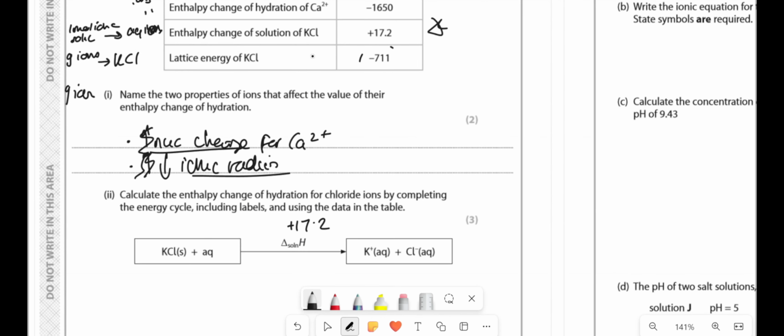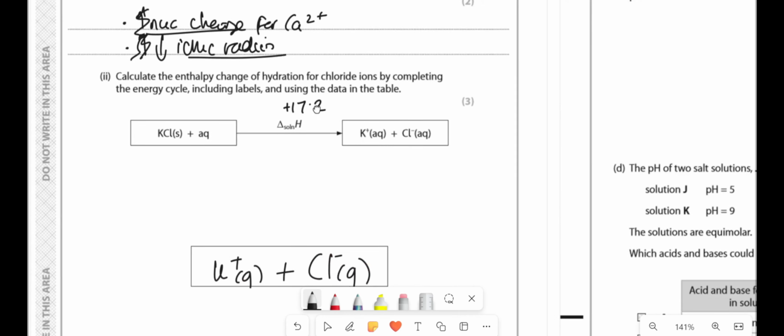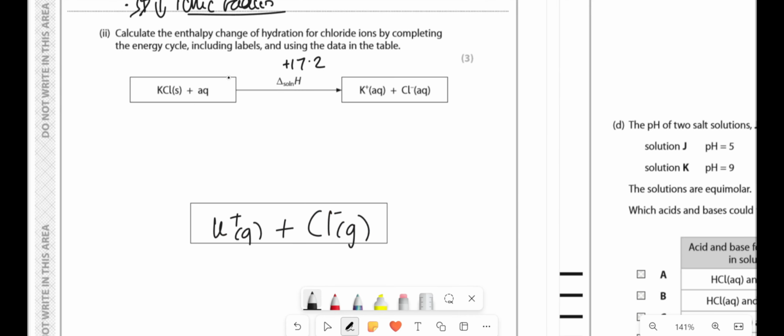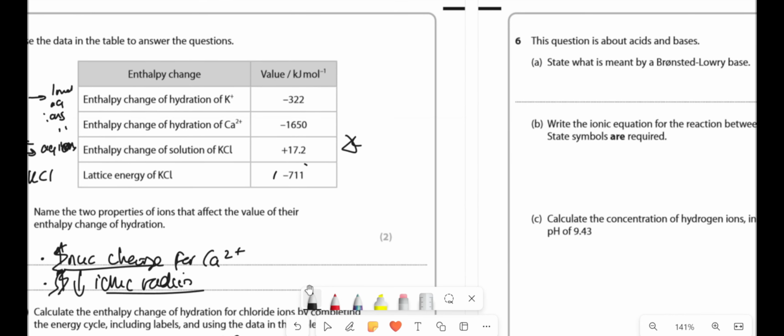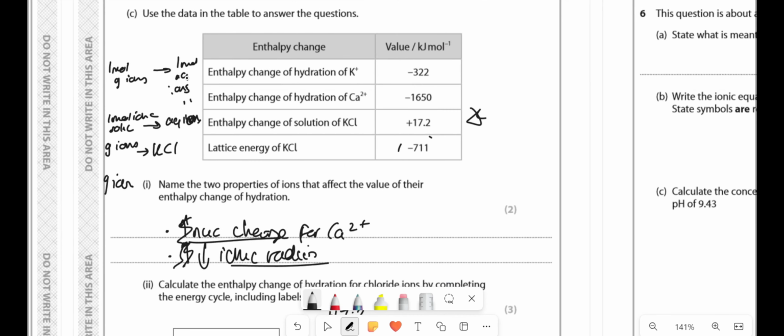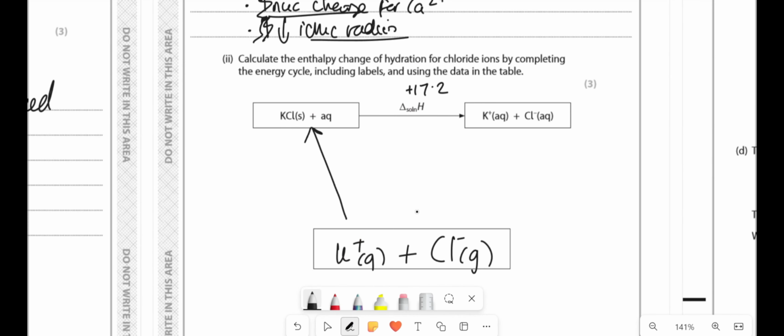This is the lattice energy, where you're going from gaseous ions to a solid ionic compound, meaning the arrows have to go from the gaseous ions to the solid ionic compound, so upwards like this. Then compare here and here. We're going from gaseous ions to aqueous ions, and the table has given us the enthalpy of hydration, which is gaseous to aqueous. So that means your arrows are going to go up.